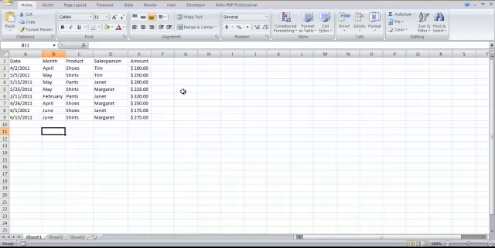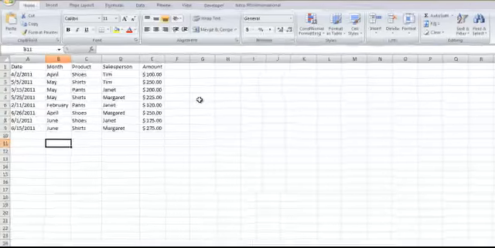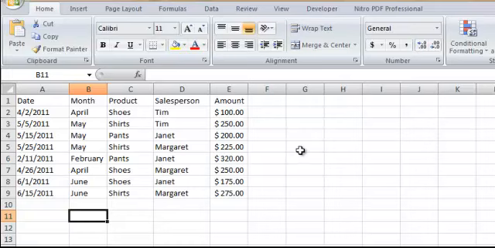Because of the way pivot tables are laid out, you can use the table to compare one salesperson against another, as well as one product against another. The basic purpose of a pivot table is to analyze your data by viewing a summary of the information in your spreadsheet. To get started, simply highlight the data you want to summarize.